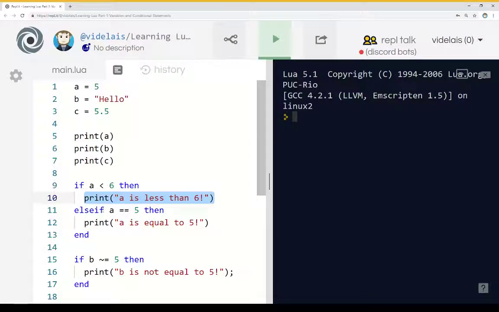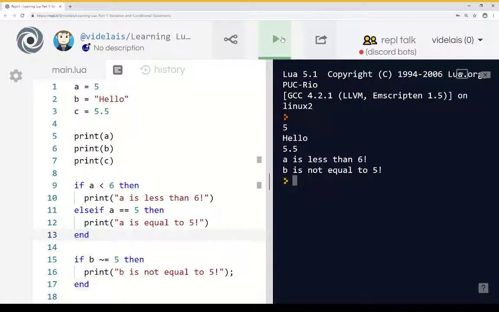We're also using an else if here. Using the normal if then end would do something if this conditional was true, or it would not do anything. So if, then do something. Else if works off a similar pattern, except in this case it tests another conditional. We have if a is less than 6, then do this. Else, that is, a is not less than 6, do something else. Test an additional conditional statement. We see here a is equal to 5. If a is equal to 5, and it is, then do this, and then end.